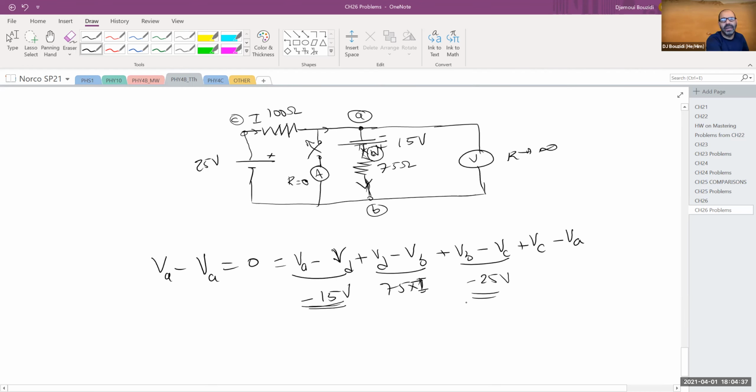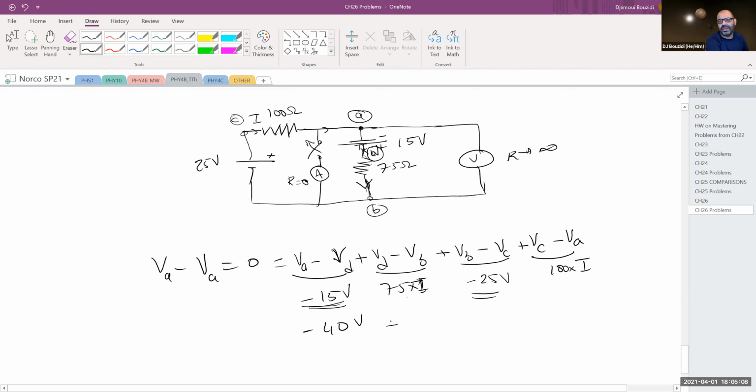It's the same thing as saying I'm rising by 25 volts. I'm dropping by a negative number, okay? Finally, I'm dropping from C back to A, because the current, I chose it in this direction, so it must be dropping from C to A. In this case, it is 100 times the same current I by conservation of charge. So this must be equal to 0, where negative 25 and negative 15 is negative 40 volts.